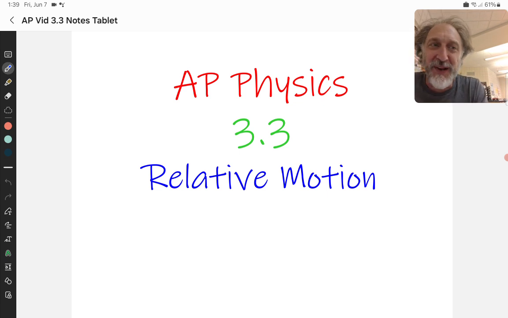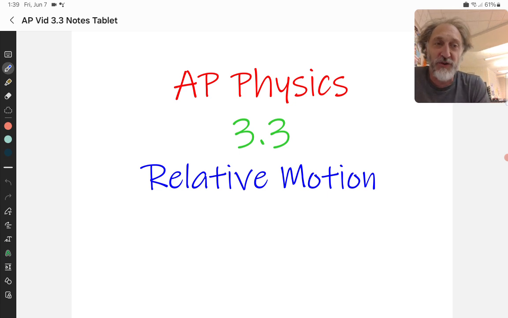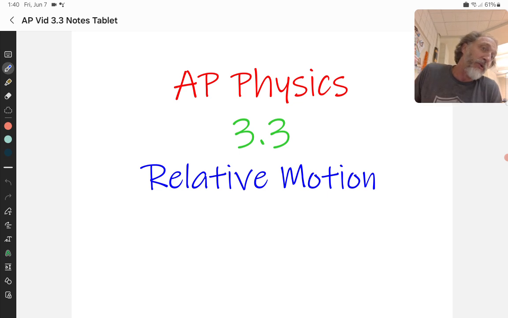All right, so here we go. We're going to learn about relative motion today. This is actually a really small part of the AP exam. Odds are it'll probably be one multiple choice question, but every once in a while it shows up on an FRQ. It's never hard, but you have to understand the basics of it. There are basically 3 or 4 different types of problems that we need to learn to navigate. I'll show you what those 4 types are here, and through the homework, obviously, you'll get to practice that.